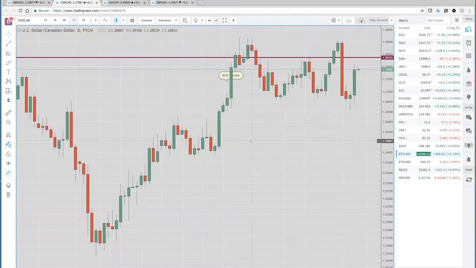Canadian dollar, we had the Bank of Canada today. Some analysts were expecting them to be neutral, and others were thinking that they would be a tad hawkish after their recent jobs data, remember, on Friday. Here's Friday's bar, huge down move. And it looks like the market was still short dollar CAD from Friday. And we had a decent up bar. It was strong all day. That just goes to show that positioning is definitely short dollar CAD. And I think when they said that they would raise rates with caution and take a cautious approach, that got the dollar CAD shorts to cover. Closed up near the highs. You have some resistance up here, this 128 figure.